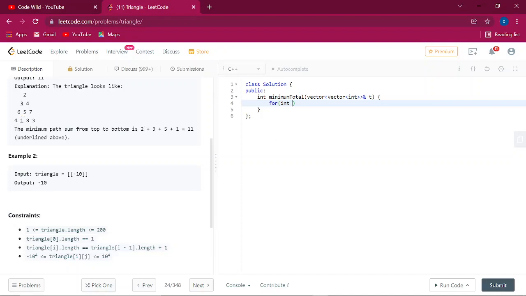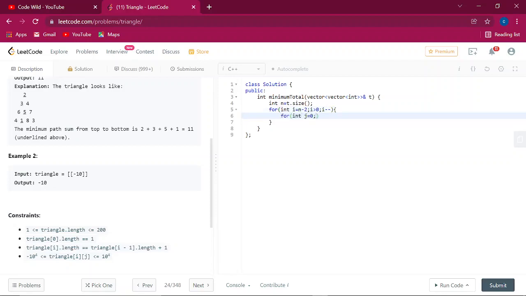So we take int i equal to n, let's store the size in n, and n minus 2, and i greater than 0, i minus minus.